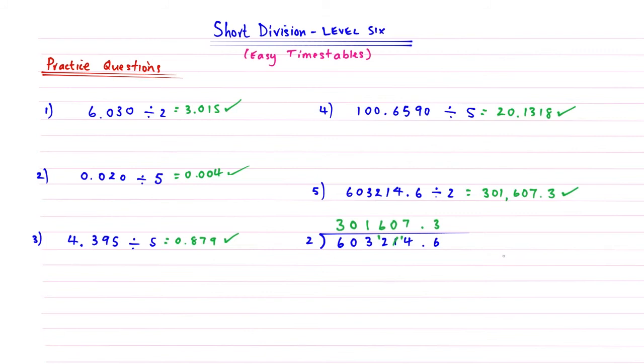So that's short division level 6, the walkthrough sorted. 1 level left now, that's level 7. And this will complete the short division course. Now, one thing to bear in mind is that we have just used easy times tables here. The method is exactly the same when we use other times table facts, so dividing by 9s, 7s, 8s. Your times tables just need to be properly secure for you to get the full benefit of that. There are other videos on my channel that you can use to help you get good at your times tables, so check those out.